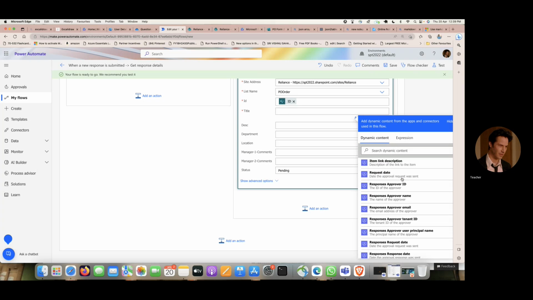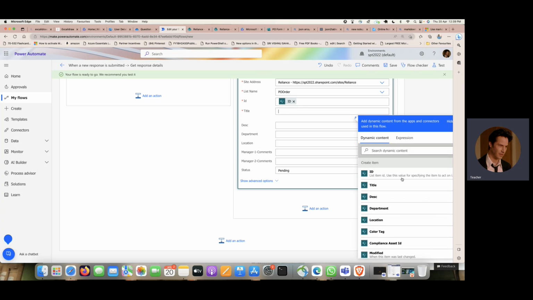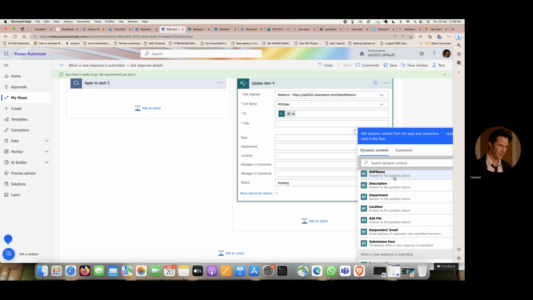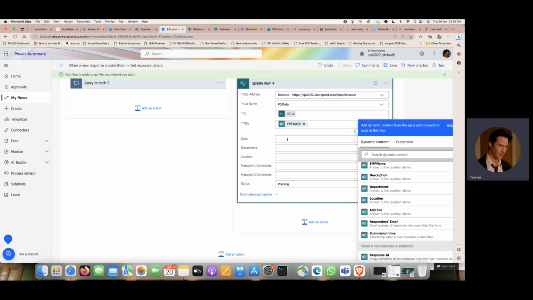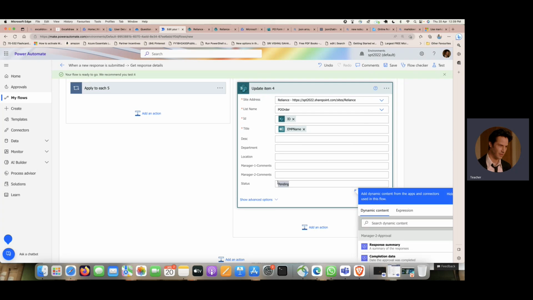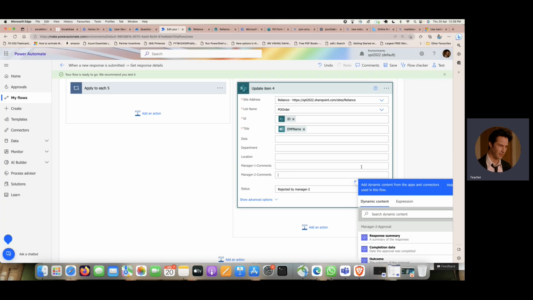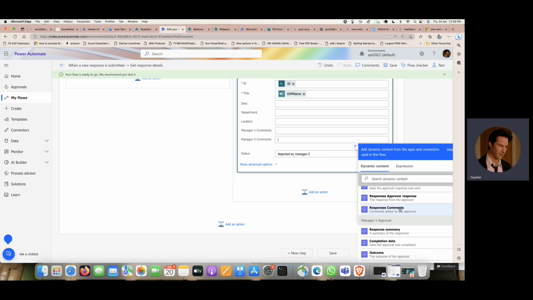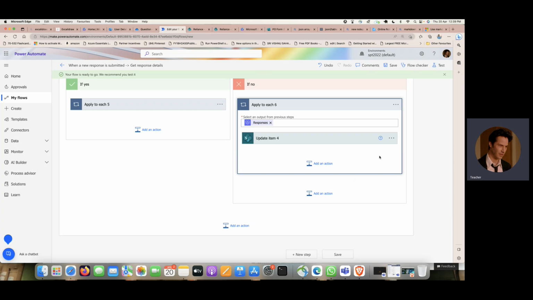Title, you can choose from the forms. EMP name is, and here status: rejected by manager 2. Comments, get it from the responses comments here.